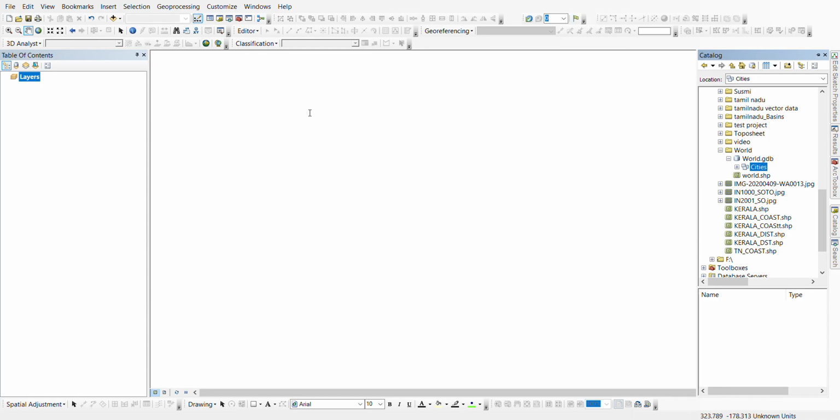I am creating name, and name will be text, so I am giving text. Then I am giving class. Class should be double, so it will be a number. Then I am creating population. That's all. Just click Finish. Your feature class and feature dataset are created.